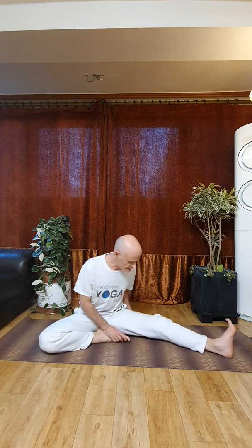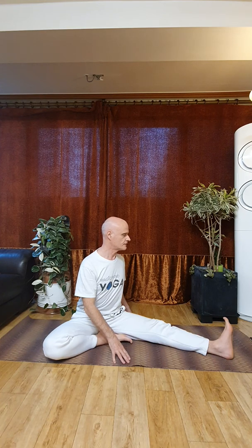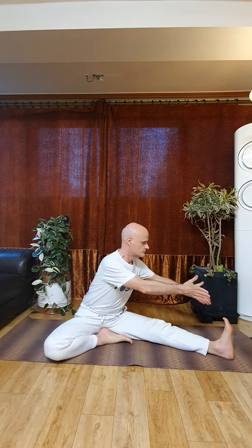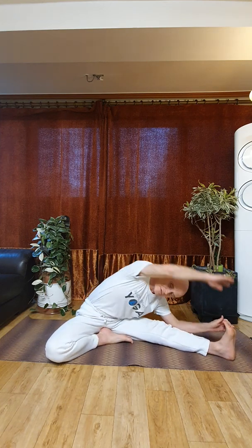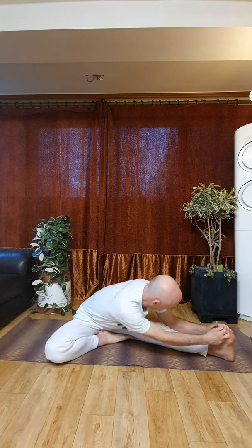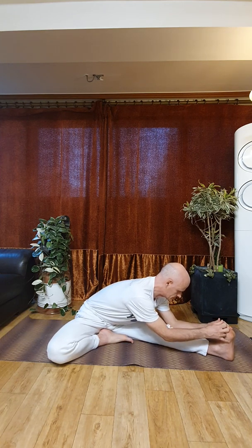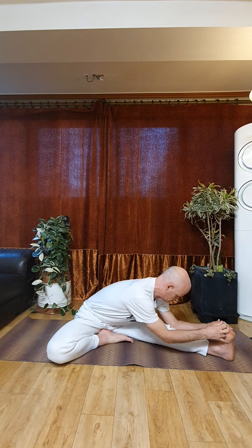Okay, we have Janu Shirshasana. One leg straight, one leg bent, angle of approximately 120 degrees, asymmetric, but we make it as symmetric as possible. Inhale deep, exhale, move towards this foot, not sideways as many people do. We try to make the pose as symmetric as possible in its asymmetry. And remember, you're not looking for a pretty pose, you're looking for effect. So you try to do this without bending the back.